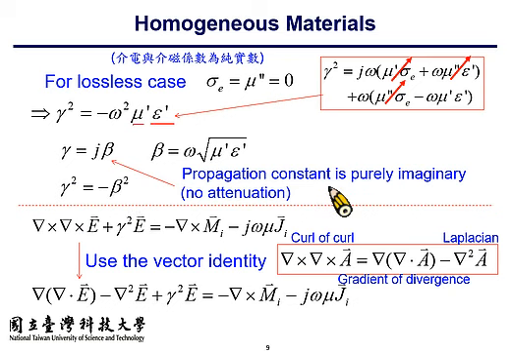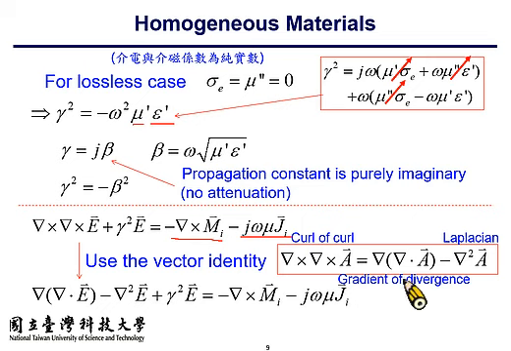Okay, so this is for lossless medium, such as free space, or low loss material. Alright, let's go back to the 2 equations we have derived in the previous slides. Here is the curl of E plus gamma squared times E equals the source, you have the spatial variation of M and time variation of J. Now we will introduce a new tool, a new technique.